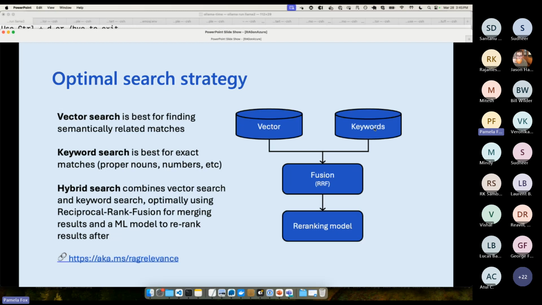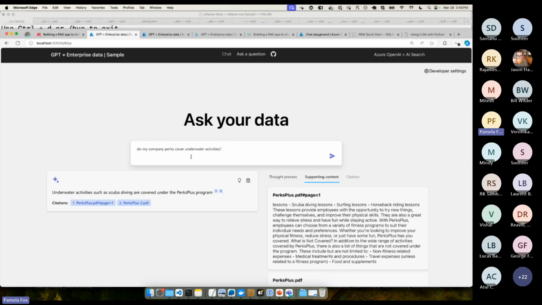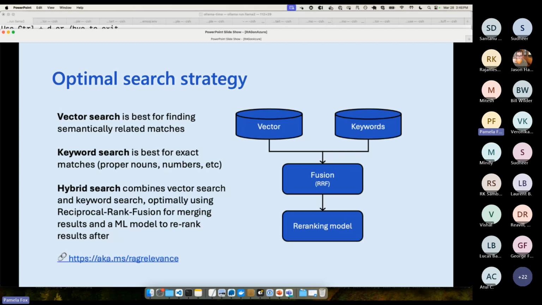We still want to do a keyword search, because vector search is not good for some things. This is something I want to stress, because there's been such an obsession with vector search, since we're all discovering it now, that people are forgetting about keyword search. But keyword search is still necessary for some stuff. If I search for an exact number, like what costs $19.99, that is not going to do well in a vector search. Or if I search for an exact name, like everything about Pamela Susan Fox, I want that to be done with a keyword search. That's an exact name. I don't want people that have names like mine, right? I want Pamela Susan Fox. So we still want to have keyword searches done as well.